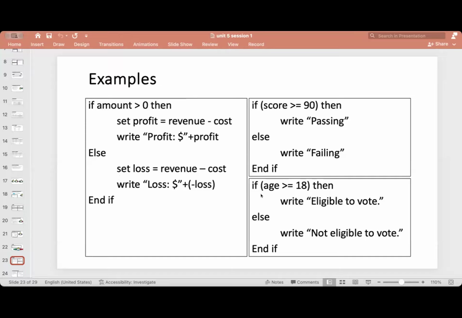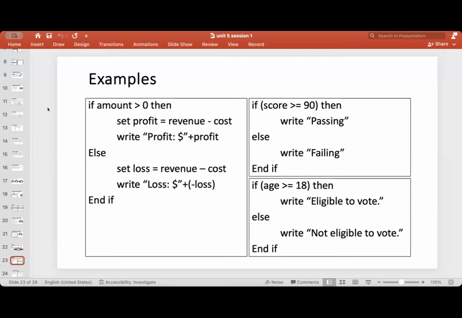Okay. So what we want to do is check multiple things. In the third example, we are checking the variable score. We want to find out whether score is greater than or equal to 90. Okay, so we want to check what is inside score.